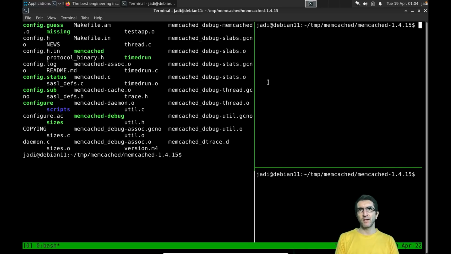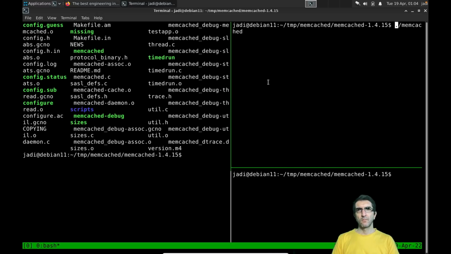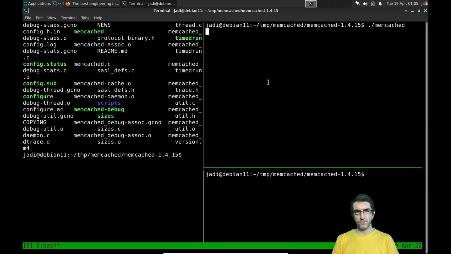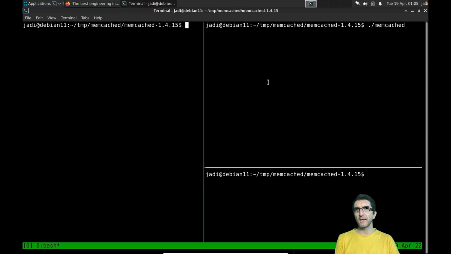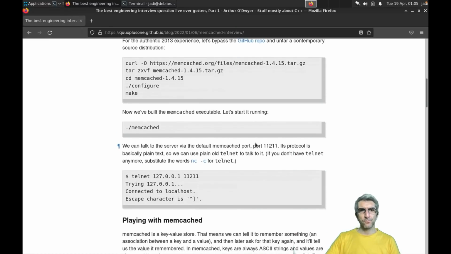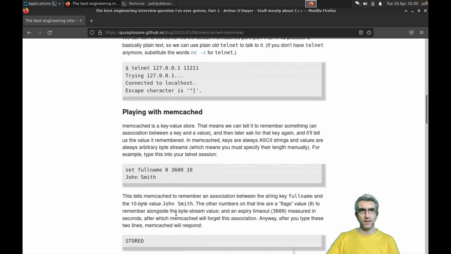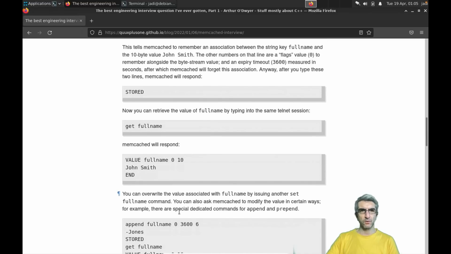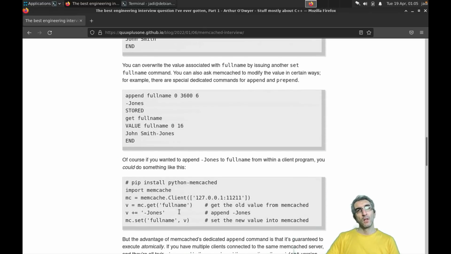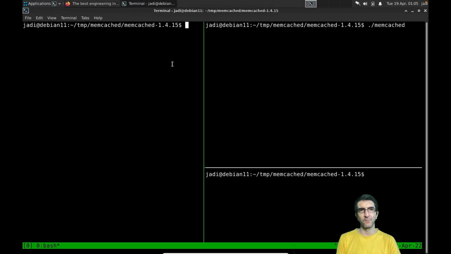So I have make, right? Let's run it. Let's run it here, and let's try it here. It says what we needed to telnet to 11211, and this was the first command we gave it, which is not important. We are going to work on this. I'm just trying to understand the question first. If I start changing the code and it doesn't work, that would be hell.